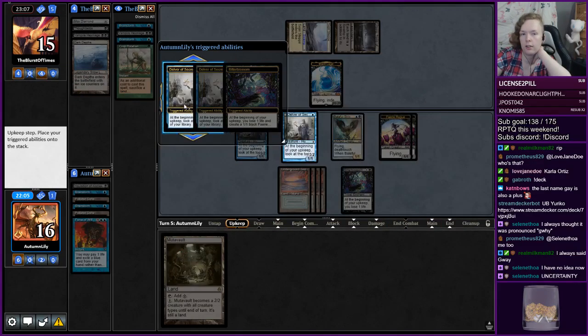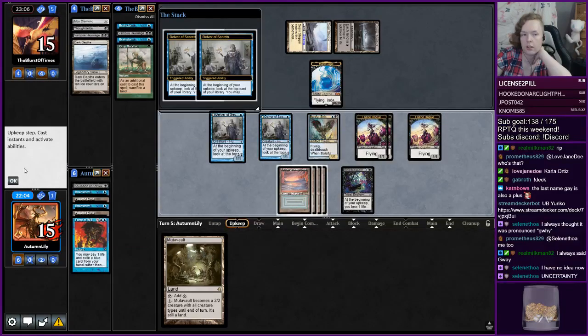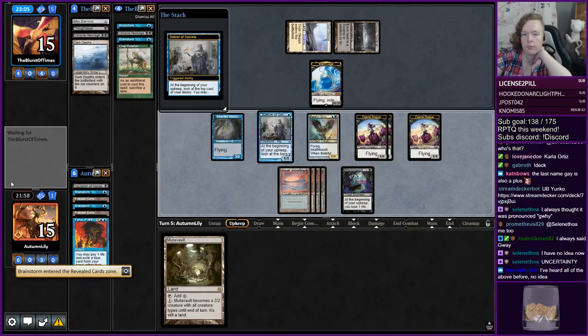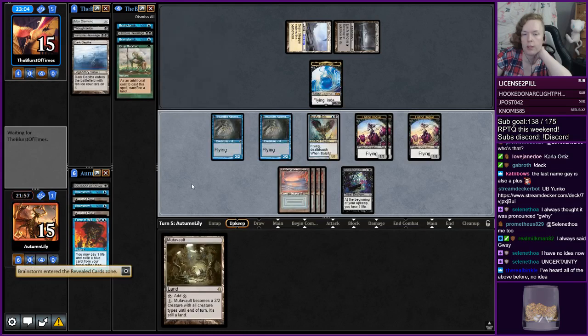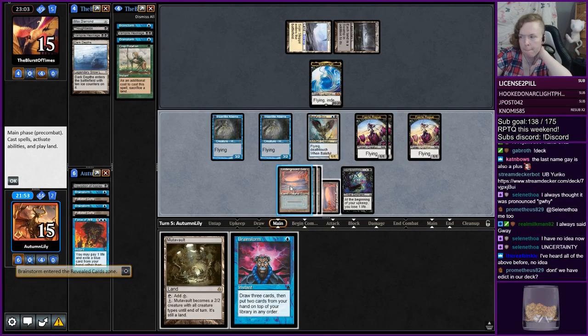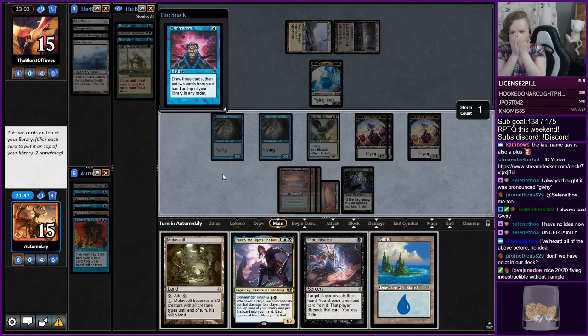Alright. Come on, Delverinos. Yes. Now we get to dig for an Edict, or a discard spell. Yeah, we have 2 Edicts in our main deck. That is correct. Woo!